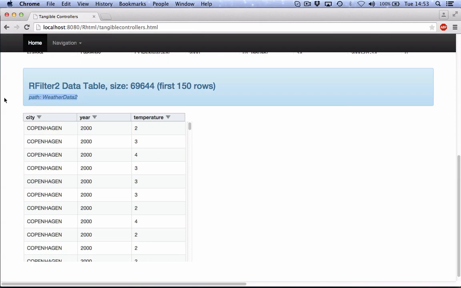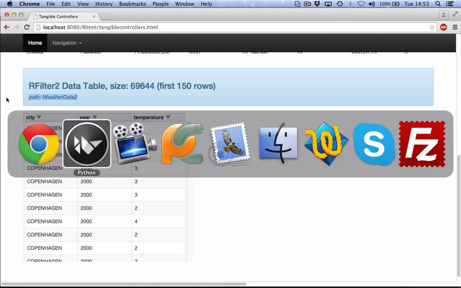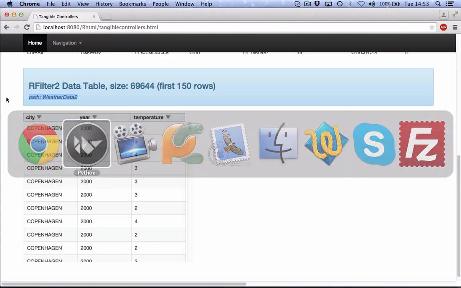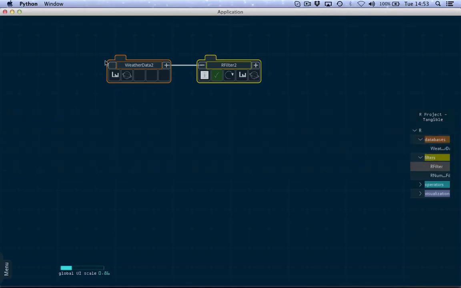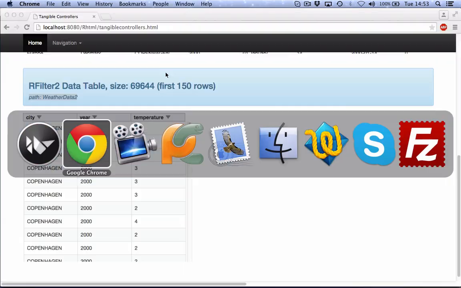Path means the links between the elements that went until the element we are seeing. In this case we see it's wither data two, and we can see that the path is exactly that one. So rFilter2 is the result of running the filter on this data, wither data two.